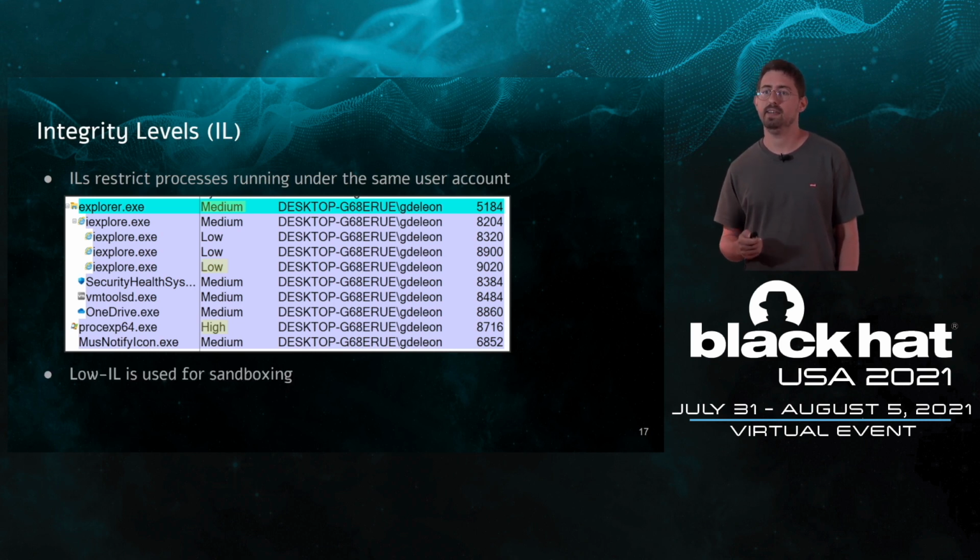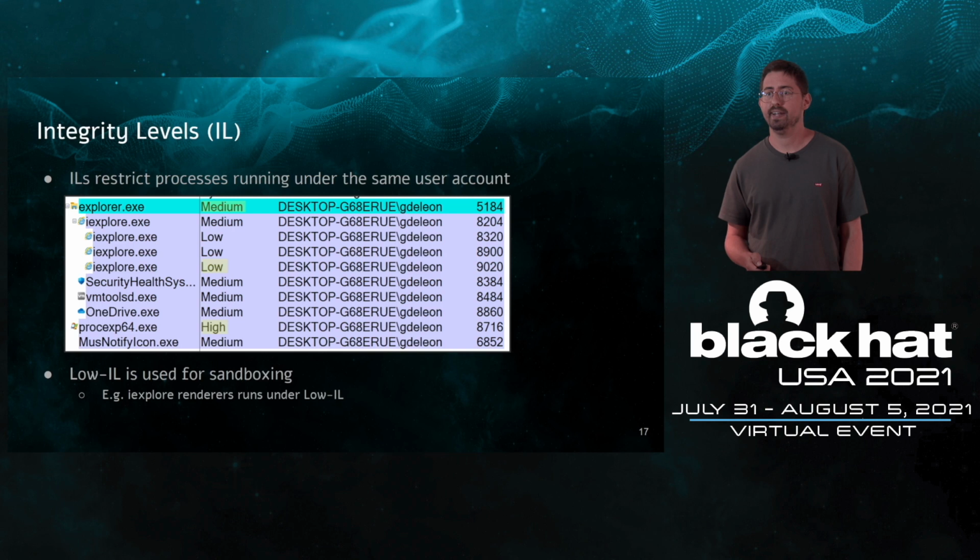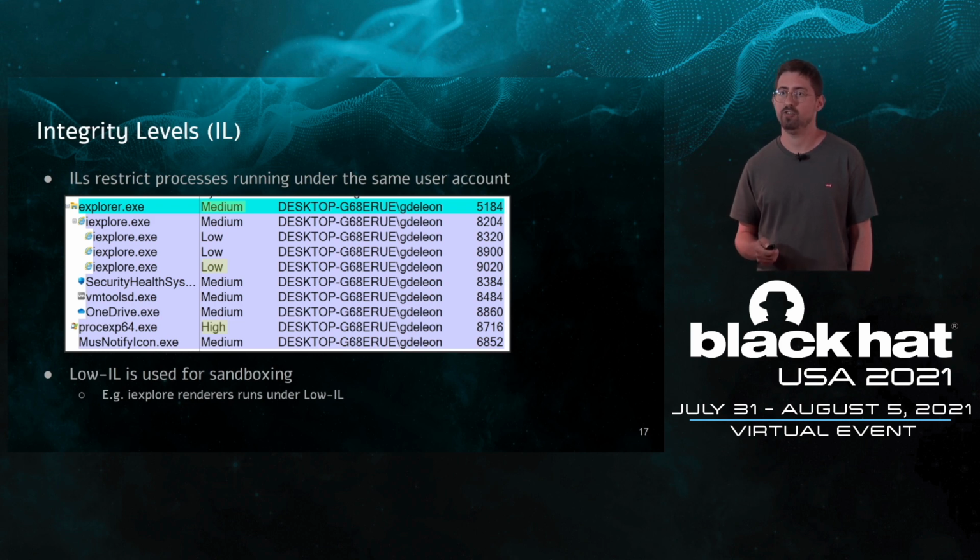Now, low integrity is usually used for application sandboxing. For instance, the Internet Explorer renderer processes run under low integrity level. Those processes render all the HTML and JavaScript provided by remote HTTP servers, which is logic that's very likely to have security vulnerabilities.